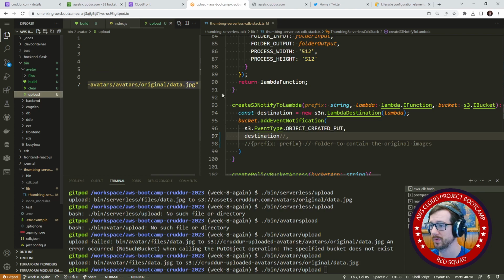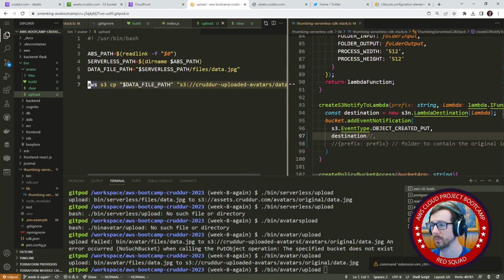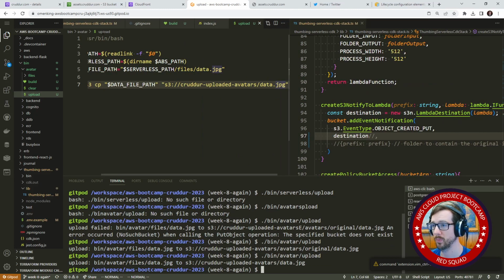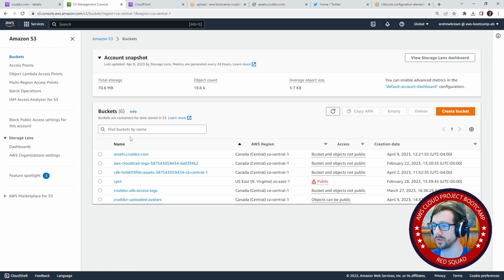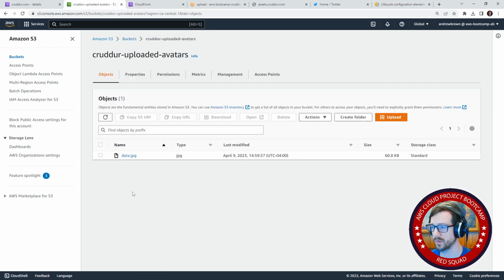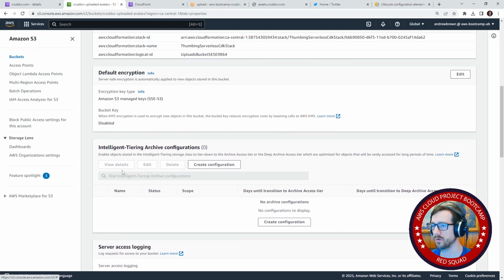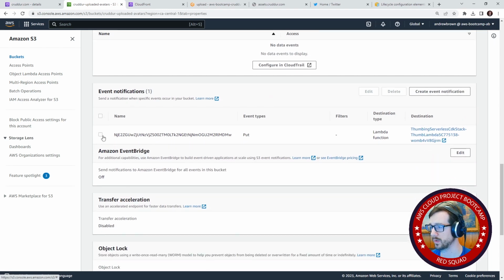And we will go to upload. And so instead of original or even avatars, we will upload it directly like that. So we'll go straight to there. And so we'll do that and we'll hit upload. And so now what I'm hoping to see is if we refresh here to assets, it goes into that avatars directory. So we go over here into Crutter. There it is. Did it trigger on the event here? Notice here that there is, yeah, it's there. It's on the put.